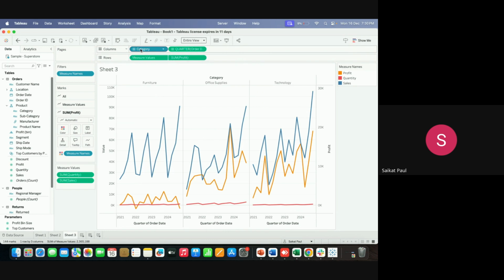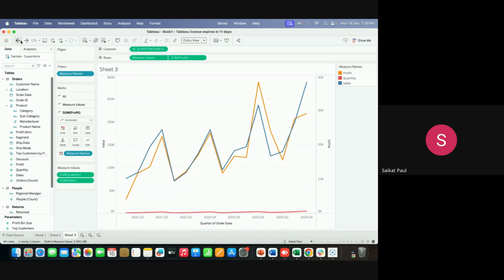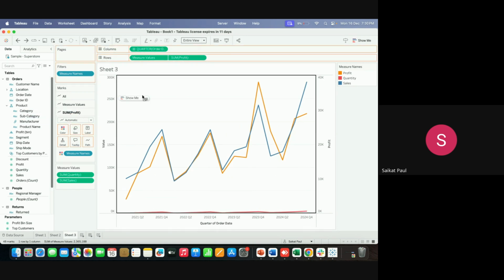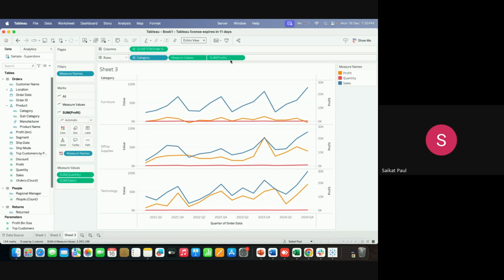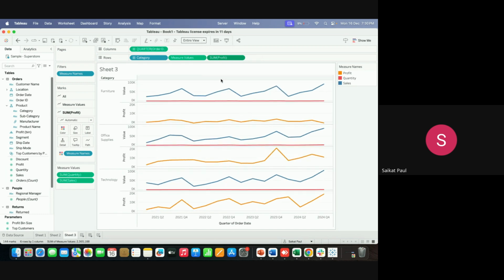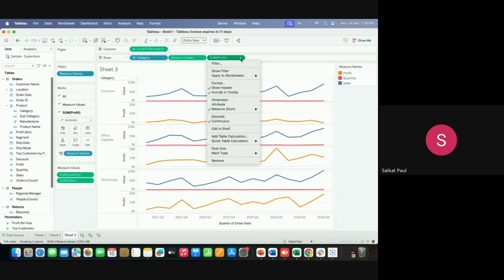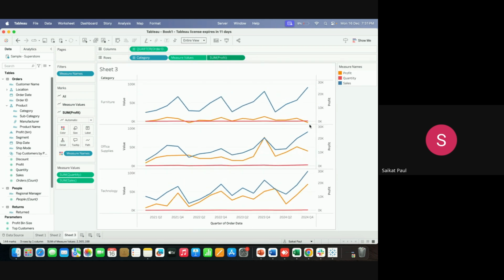Now if I just bring it here, sorry, let me just skip, and I take category to this section, and I bring in category. I again have to, hold on, dual axis.